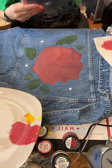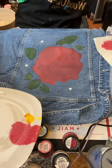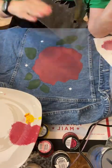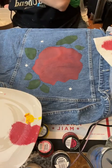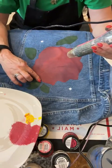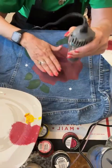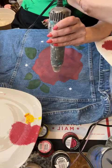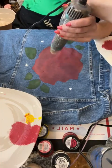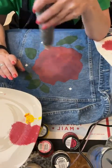Let me just spray this a little bit more. Oh, thank you for the hearts. Oh, it's nothing here right now. Wait till the end. And I'm going to dry it actually whilst we're waiting for this. It's not that wet, but I want to make sure. And I got some red on the leaves, and that's fine. Yeah, I'm not going to complicate it, Betty. I'm just going to leave it simple. It's my first time doing this in a long, long time.